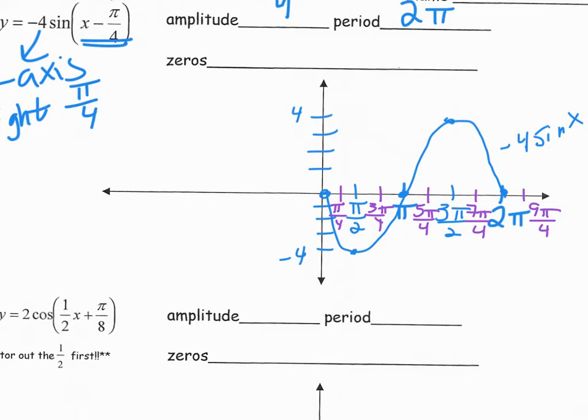I know it can get really messy, but if you have to draw a big graph, draw a big graph. Okay, now every blue point is going to shift right 1/4 pi now. So all of my blue points are becoming these purple points. All right, so this purple would be my final answer. Okay, so the zeros of the purple one are pi over 4, 5 pi over 4, and 9 pi over 4.